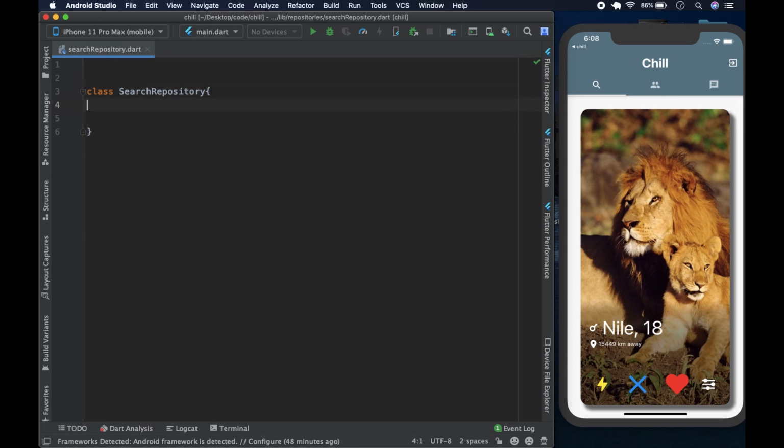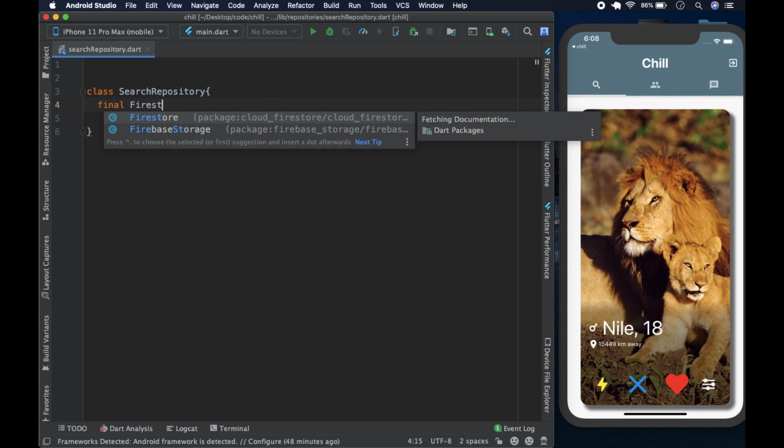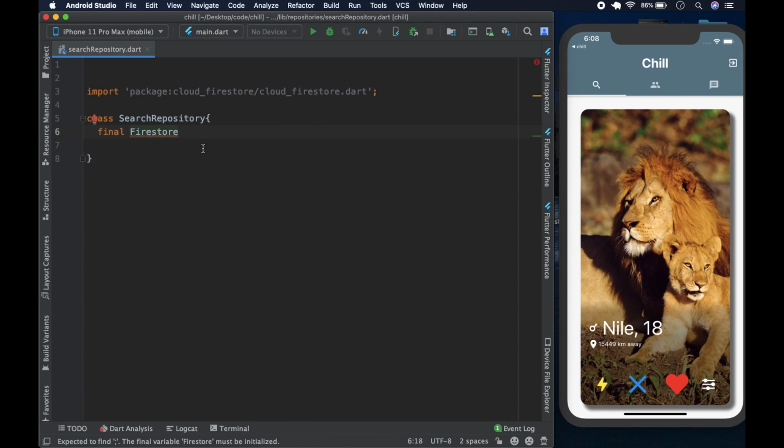Let's bring it down a bit, and we could say here we're going to need Firestore, of course. So we could say final Firestore. I think Firestore should be capitalized. Firestore, like so, and this one imports it, and we could call it firestore, like so.